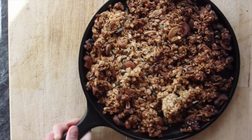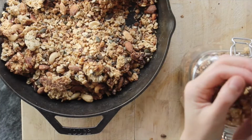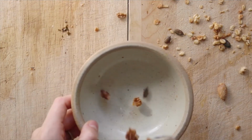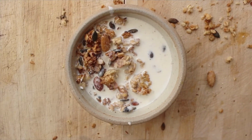But when you add sourdough discard, the granola has a bit more of a shape to it, and it also has a bit of the flavor of sourdough, which I really like. I think it adds, especially for fall and winter, a nice flavor that's a bit deeper, and I don't know, it's a good flavor combination for fall, I find. And you can use your mature starter as well. So I think the recipe calls for half a cup of discard or starter.